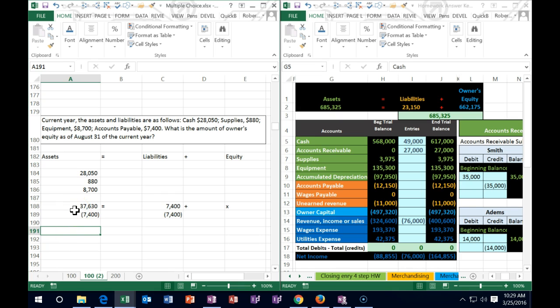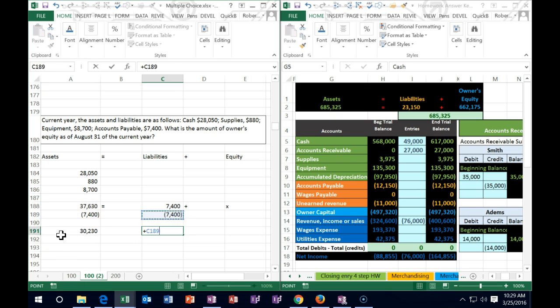Now in Excel I'm going to use a function. We're going to say a formula equals this 37,630, and I have to say plus in this case this number because I put it in there as a negative. So just be careful. I know what's going to happen here. Obviously I want it to go down. If I did the other way and if I put a minus here, then it would go the wrong way. I'd be 37 minus 7 made it go to 40. That doesn't make any sense, right? So what we want to do is having a plus, a negative. So we want to kind of get used to that.